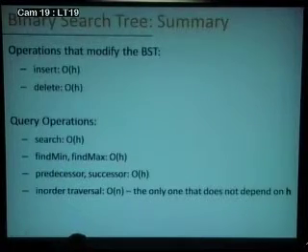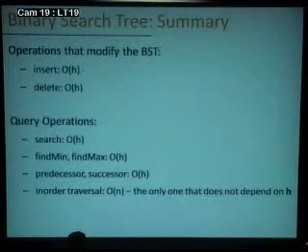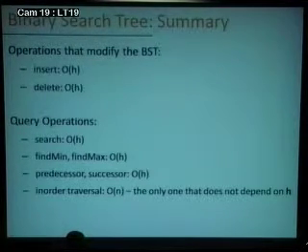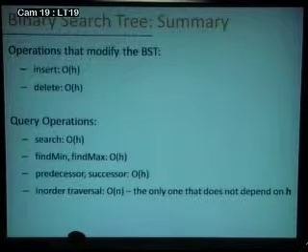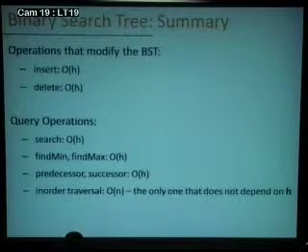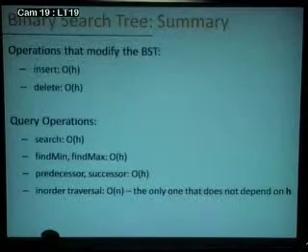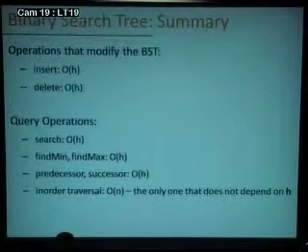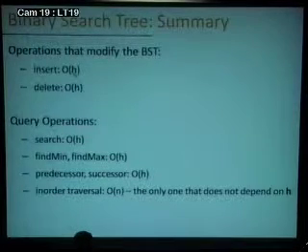Look at the last slide, where after talking for 1 hour, 2 hours, 1.5 hours about BST, I ended up saying that the worst case of BST is O(N). Because the height of the tree can be a linked list. A linked list means that you have a root and you always go to the right, or the root always goes to the left, and the performance becomes O(N). But for many other cases, it's not. It depends on the height of the tree.